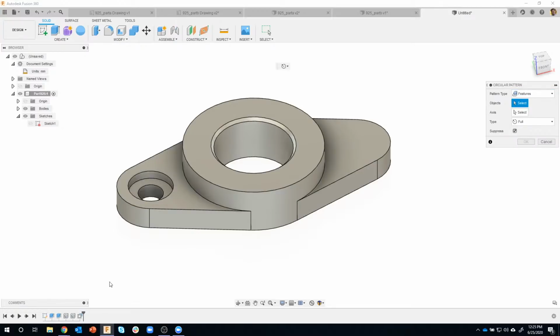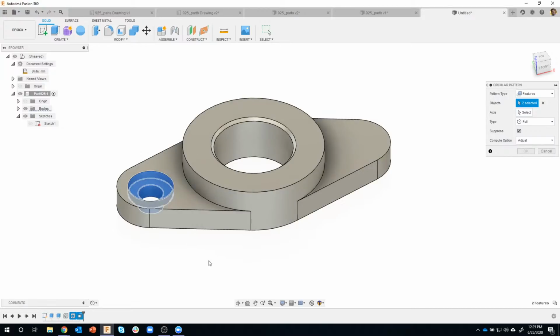I want to pattern the hole, and I want to pattern the offset that I did. Because if I only said pattern this hole, they wouldn't be at the same level because we made a change to it afterwards in time. So I'm going to select both of those. I'm going to select the hole feature and I'm going to select the offset feature.